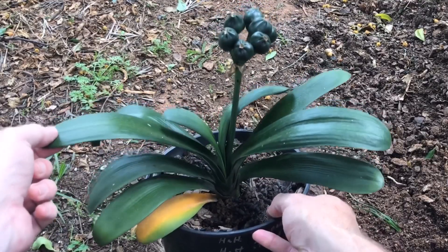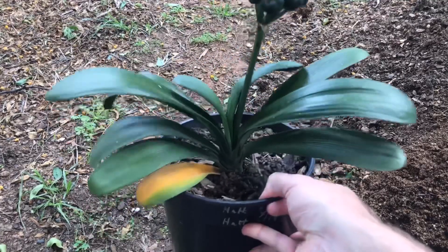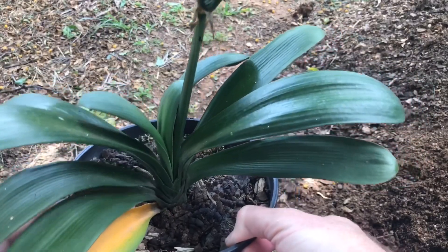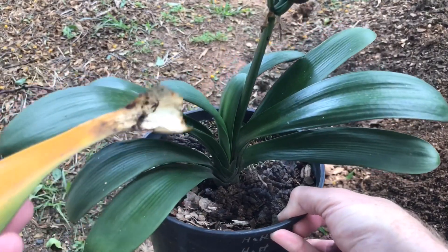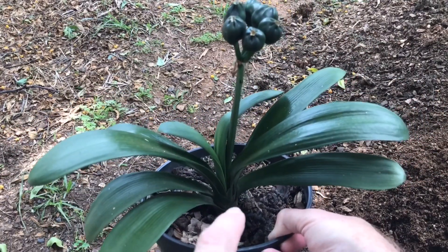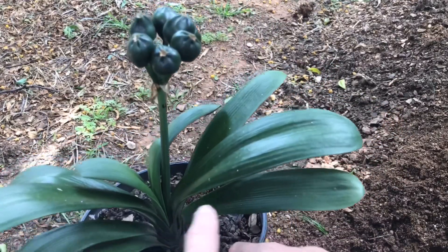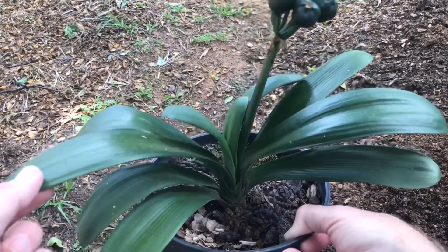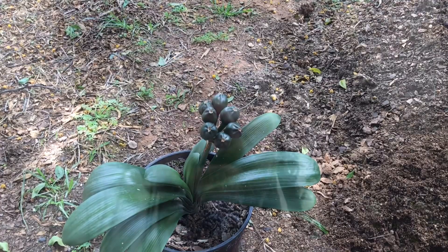Look at the bottom there where I'm showing with my finger — something is wrong with this plant. Now if this leaf was yellow and this plant was not loose in the pot, it's no issue — I probably would have just pulled this old leaf out. However, if this plant has got some issues with a root below, then the first sign is going to be yellow leaves creeping up at the bottom. Luckily I went through and picked that up.